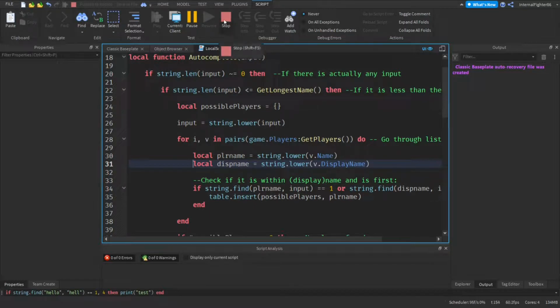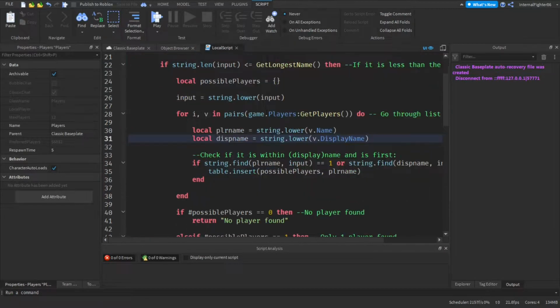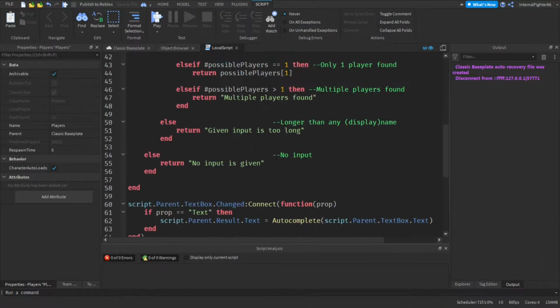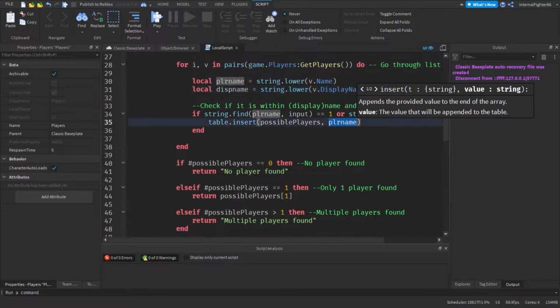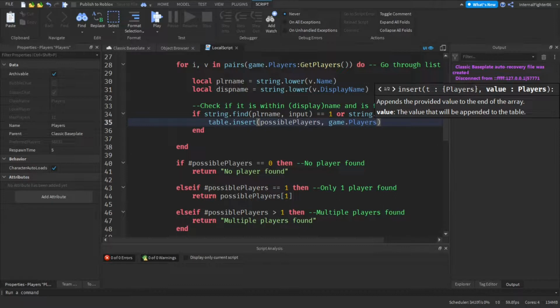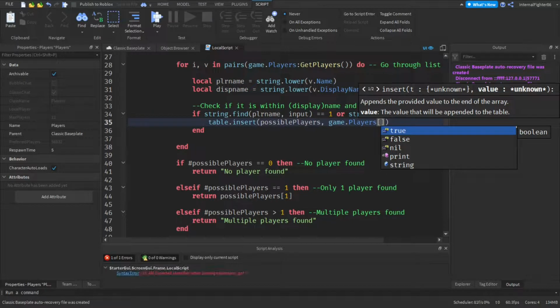So to stop that, what we'll do is table.insert possible players. We can do game.players. How would I? Okay, can that work? I'm doubtful about this. Let me try.